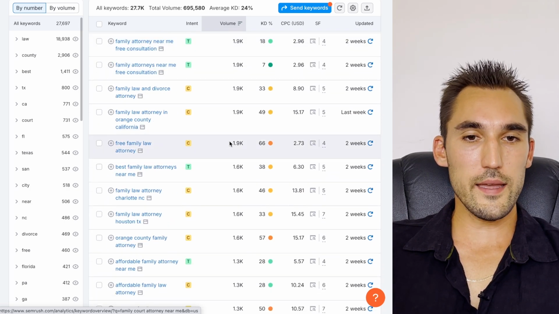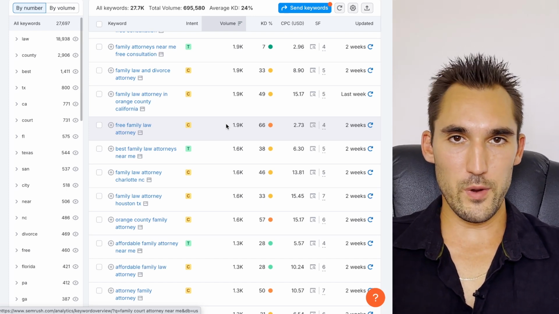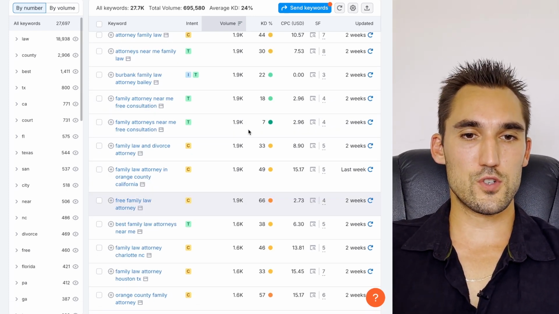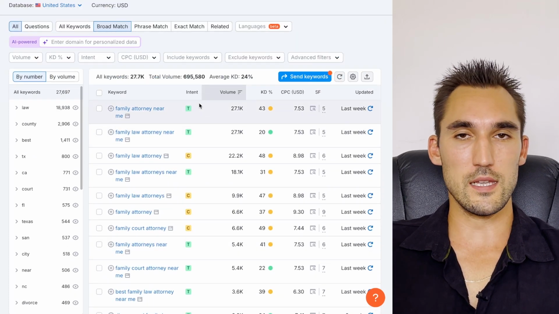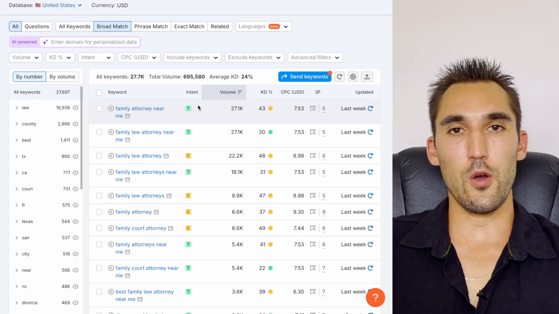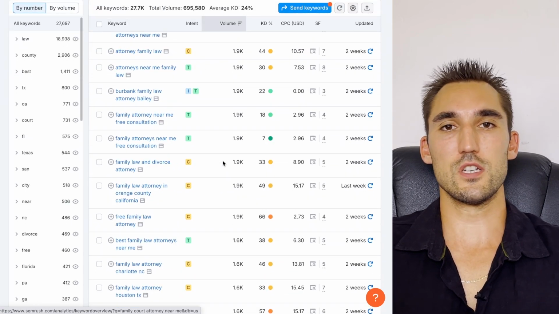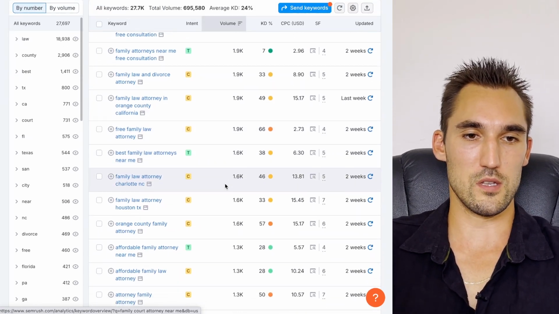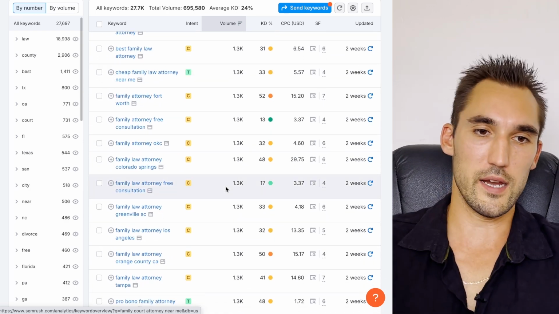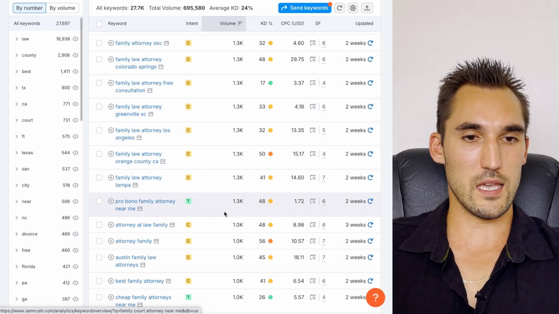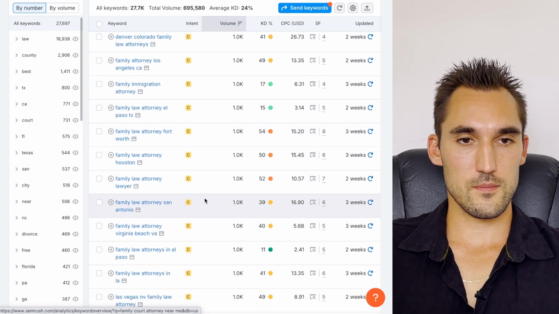Now, I'm using the US-wide keywords because you typically see the same patterns play out everywhere. And because the search volume and the data in general is not that good at the local level, I'm just going to use the national one and then adapt it. And so, people in Dallas are probably also searching family attorney near me. They're not going to be searching some other random thing that's got nothing to do with it if that's what they're looking for. So therefore you can just rely on this to guide you in the correct direction. Now, if you want to double check it, you certainly can, but a lot of the time it's not very good, as I demonstrated earlier with the Austin example.